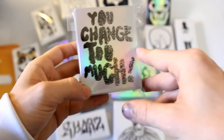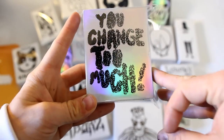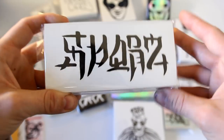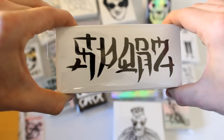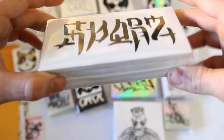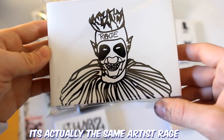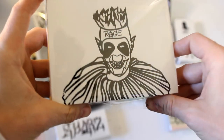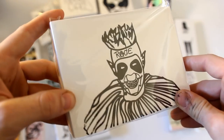Another lettering design here for Change Too Much - kind of went for almost a stipply look to give it a little bit of texture off that holographic background. Also in three by four inches, hundred stack as well. Spores went for the longer two by six inches instead of three by four - a nice bumper sticker style with a longer size that works really nice with lettering. He's got his own font here. Real cool stuff. Another artist that goes by the name of Rage - got this kind of jester design. I helped him vector this up from the original illustration to smooth out all those lines and make sure it printed as clean as it could. Cool illustration, nice four by six stack.